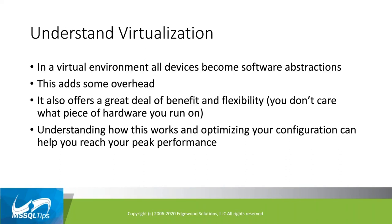Much like SQL Server and the SQL OS, which has a scheduler that schedules workload, the hypervisor takes workload from virtual resources and assigns it down to the underlying physical resources — so it needs some headroom. It's also tracking statistics and managing things like moving VM workloads from one physical host to another. We'll talk about patterns I've seen and indicators that suggest your VMware admin may have over-allocated resources.